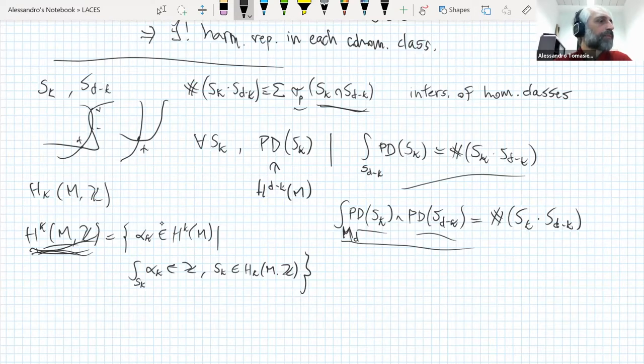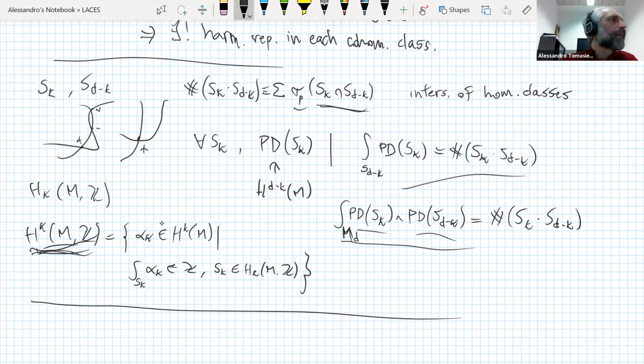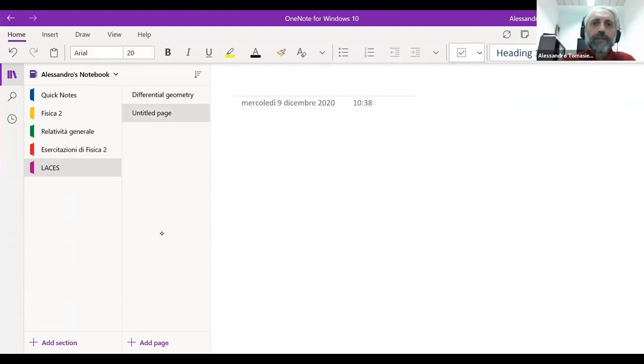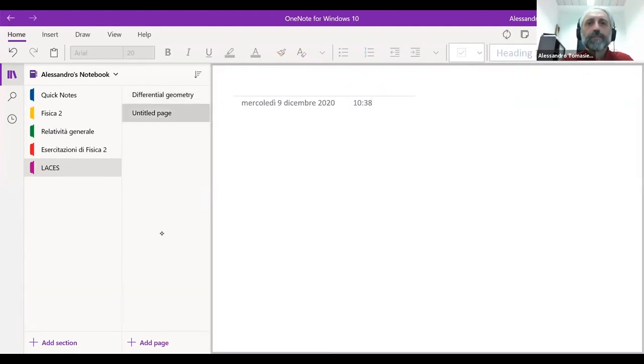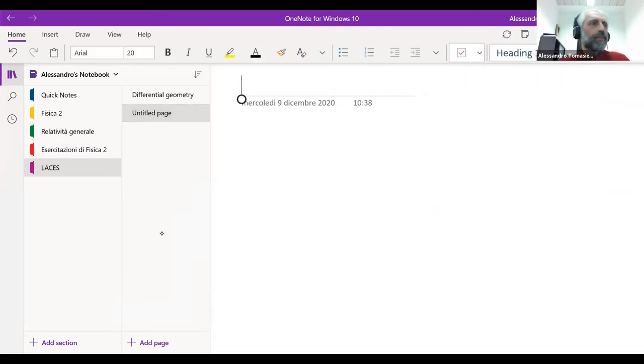Okay, I think we all had enough of homology. And I think I want to switch gears a bit. Now, this is a part which is a bit in between the two. Let me call it spinors. You might also see it as a part of differential geometry, but we really needed to get us into the next topic.